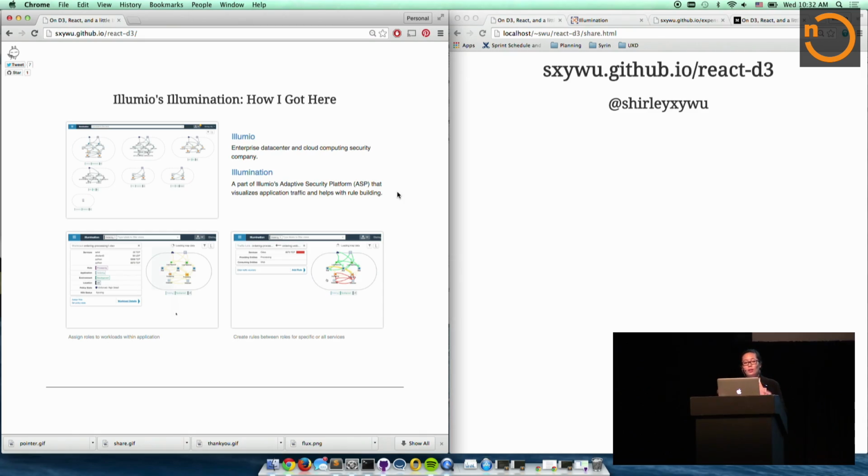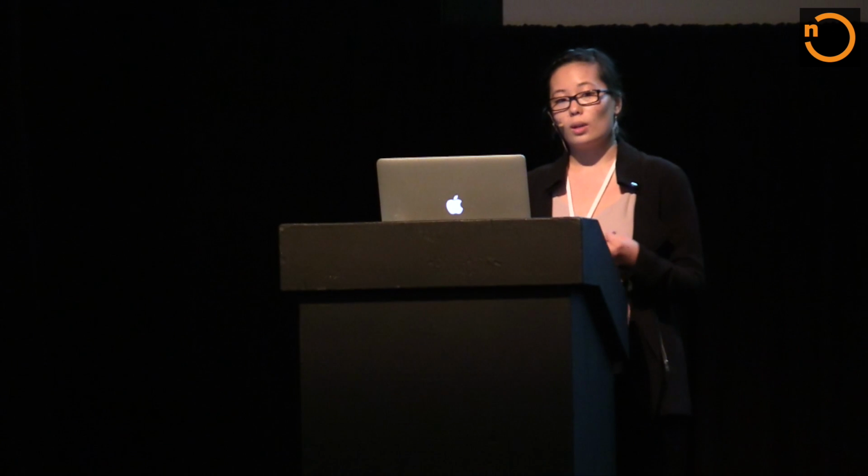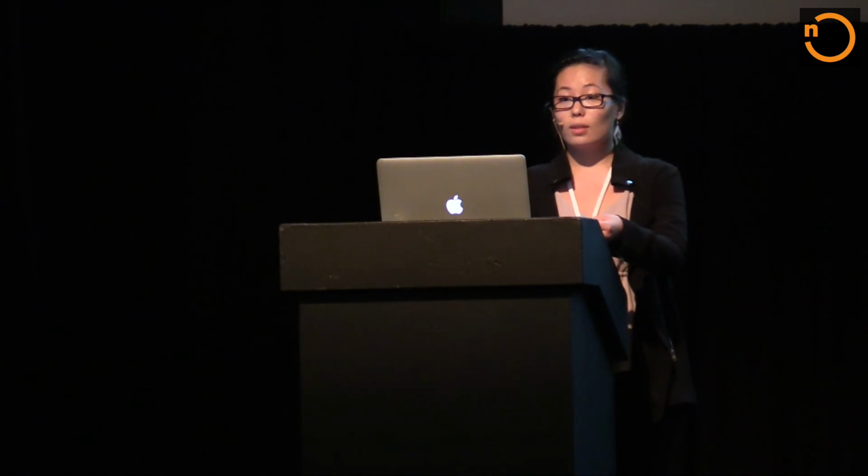I work at a security company called Illumio, and the best analogy I've heard so far of what we do is what I like to call the hotel analogy. If you think of a traditional data center as a hotel, and all of the servers that you want to secure to be the hotel rooms, then traditionally with firewalls, we're just securing only the front door. As soon as an intruder gets into the front door, they have free access to all of the hotel rooms. What we try to do is secure the hotel rooms themselves.